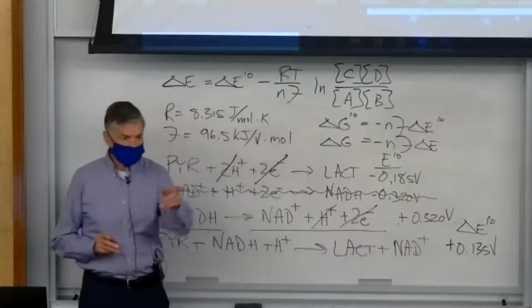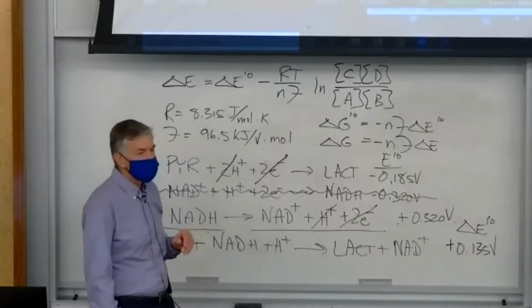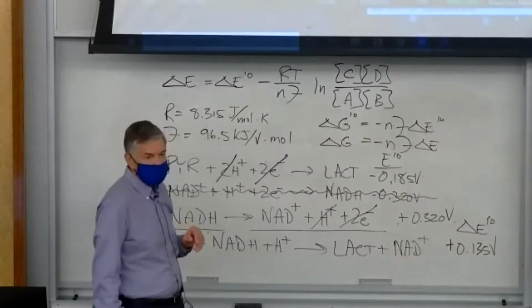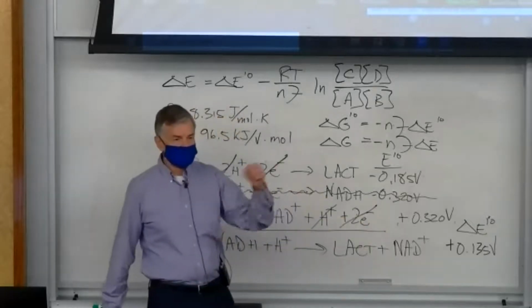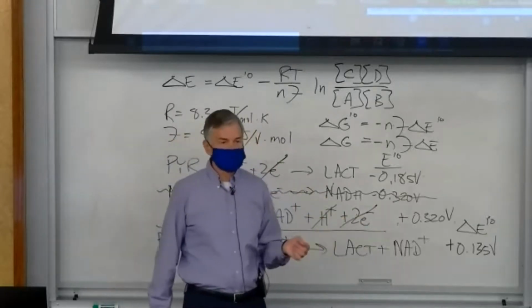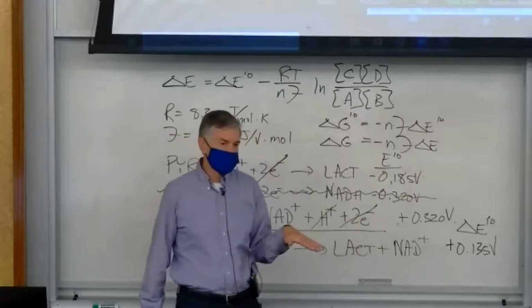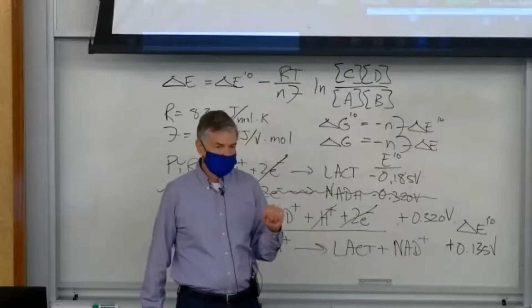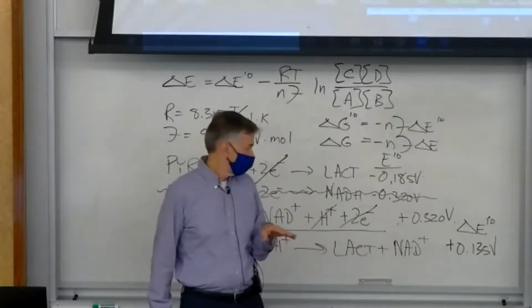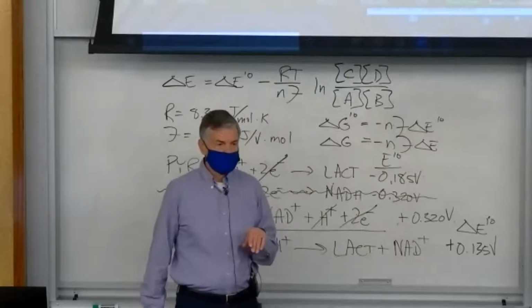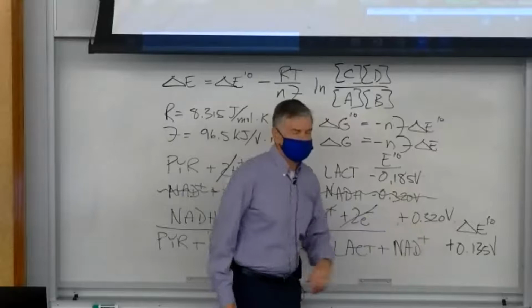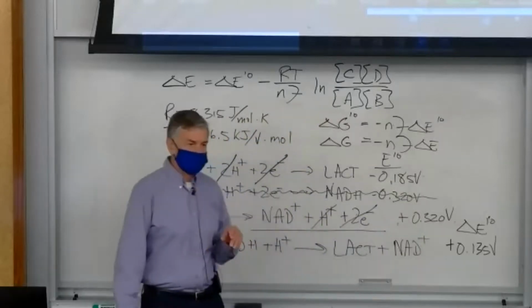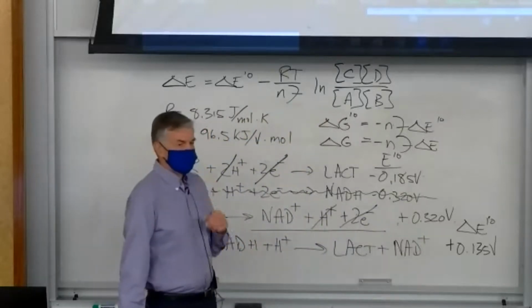Yes? Can you repeat your explanation of why you don't multiply the E prime 0? Yeah, and very simply, the energy to remove or the energy gained by loss of electrons remains constant. And that's then like the change in voltage per electron, or per pair? Per mole. Per mole. Oh, okay. So this value is a constant for that given half reaction.